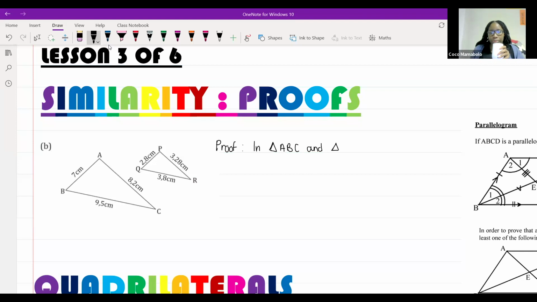PQR. Absolutely, good. I have to start at the top and go to the left and then go down. Good. So that would be triangle PQR. Right. Again, we need three things. But because we're using sides in proportion, let's use our triangles the way that they've been written out for us.